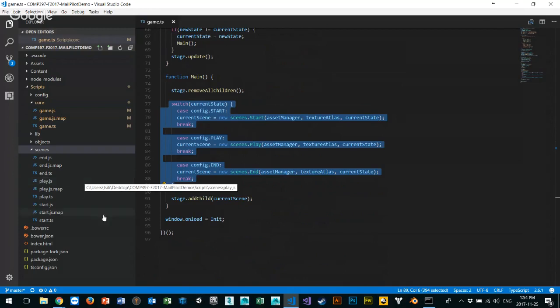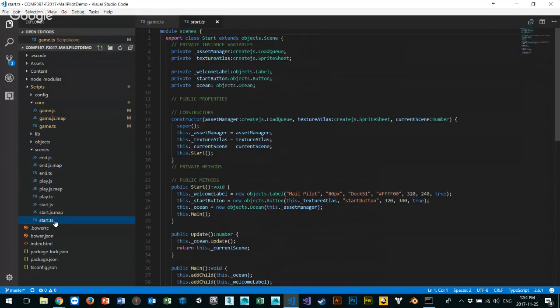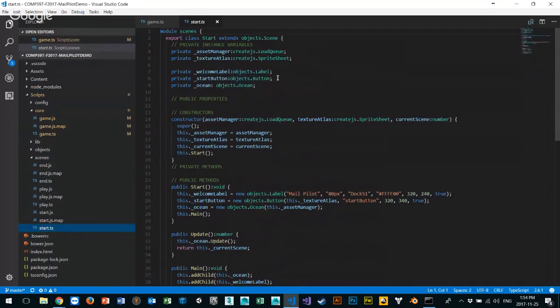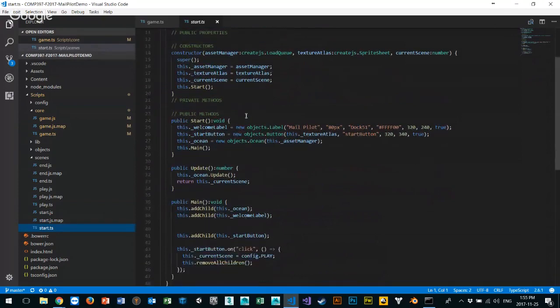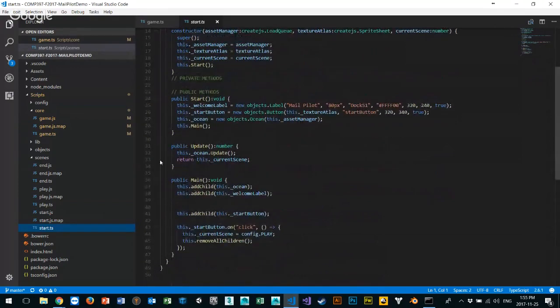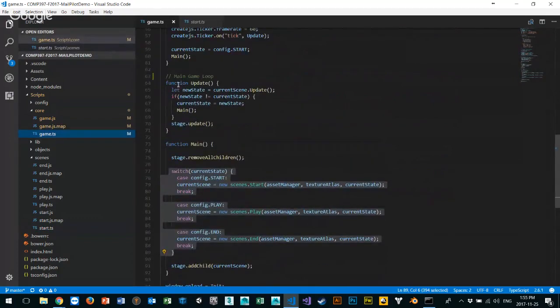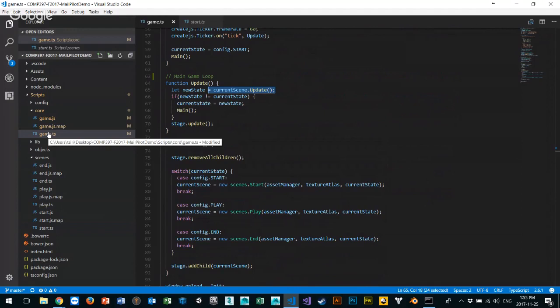Pretty much every scene is encapsulated. So if I look at the start scene, you can see that it's a class, and it has access to the asset manager, the text atlas, and all this other stuff. It does a lot of setup, and it has its own start method and its own update method. And each scene's update method gets called inside the game's update method. So if you look at the game's update method, we're updating the scene. Whatever the scene is, we keep updating. So every frame, we keep redrawing the scene over and over again. Okay? That's what we're doing. So this is the way we're switching between scenes. So really our game.ts is the control state. It's our main file that we enter, and we kind of branch off from there.